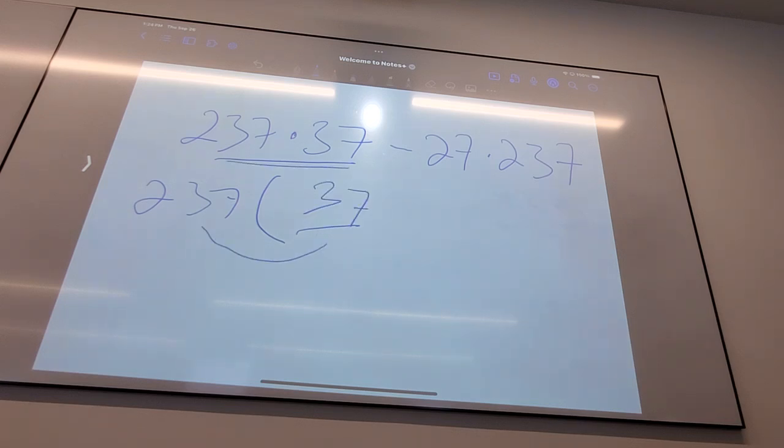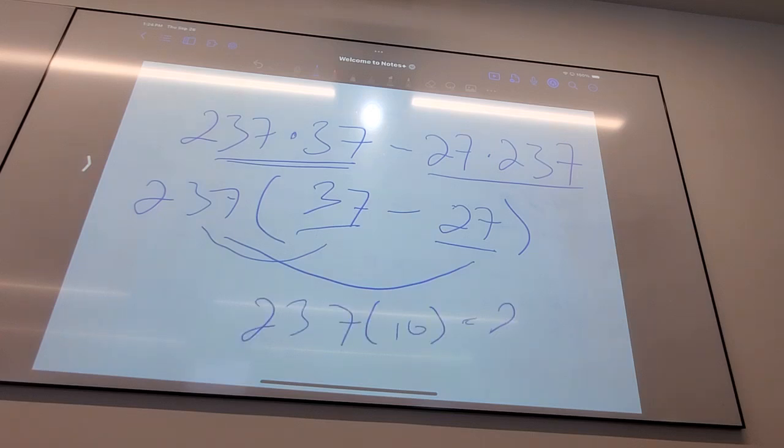So what I'm doing, I am not changing the problem. I'm making it look better. The problem's gross to begin with. I don't want to do 237 times 37 in my head. You don't have to. What has to be here, so that when I do this, I get 27 times 237? 27. And of course you get the same kind of thing happen, yes? Because what's 37 minus 27? 10. And what's 237 times 10? 2370. Don't even have to think. Just throw a 0 on it, yes?